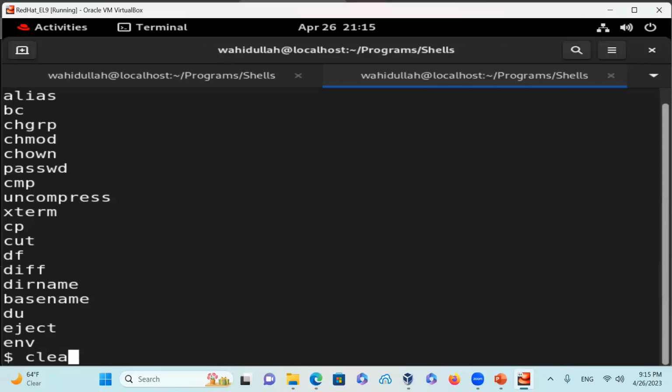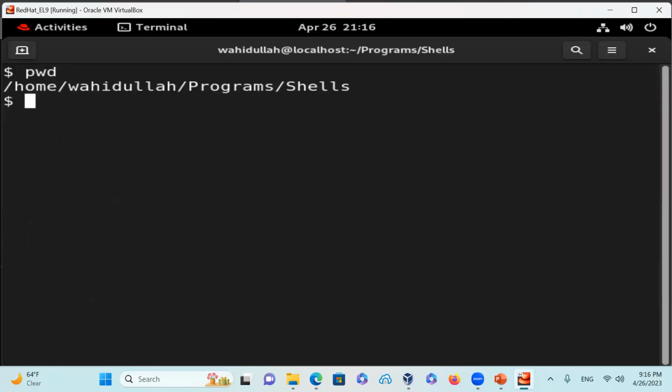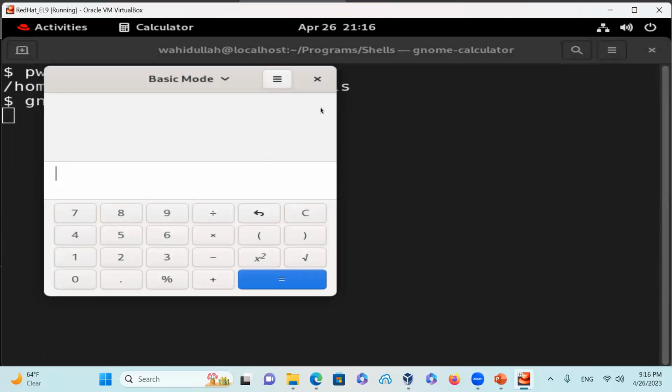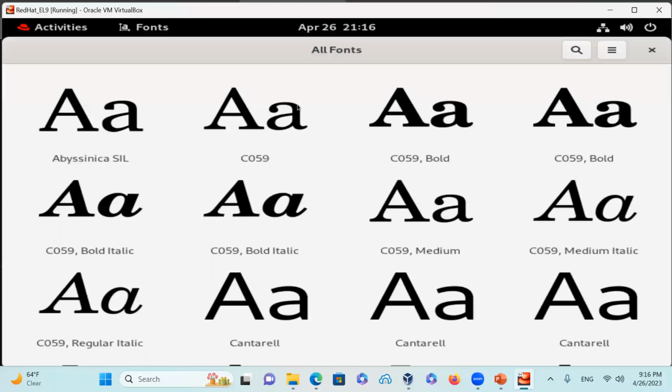This one is more than Xterm stuff. So gnome-terminal opens a terminal for you, like gnome-calculator opens a calculator for you, like gnome-font-viewer opens up the fonts.